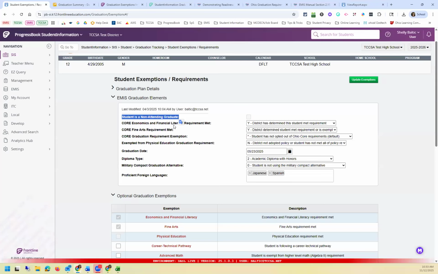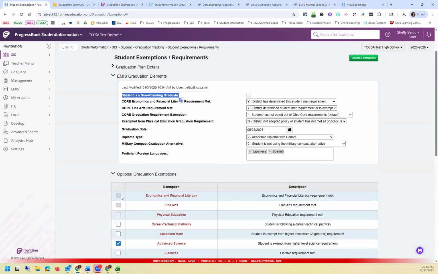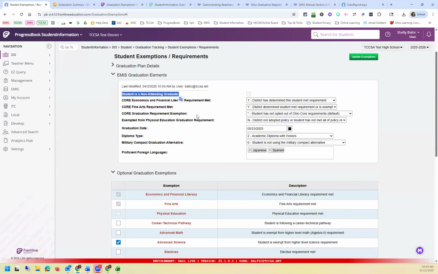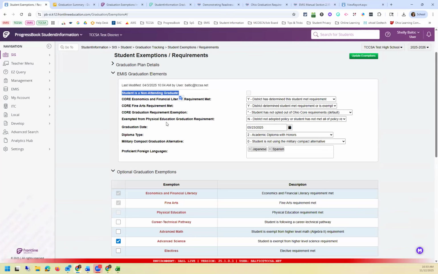Okay. So again, a lot of these are what is determining if these exemptions have been met. So for example, my physical education for this particular student, well, he met it a different way, but if he was exempt, I can switch that and it would automatically check down here. Okay.